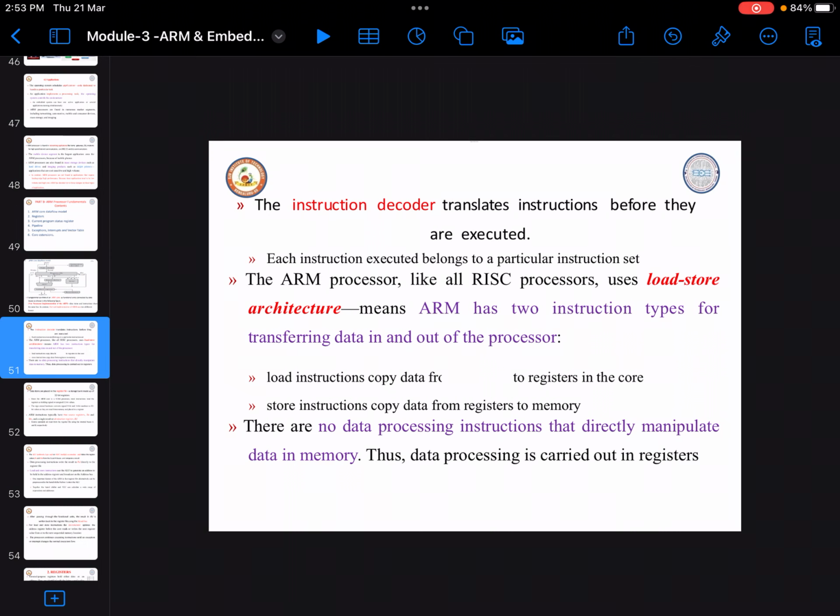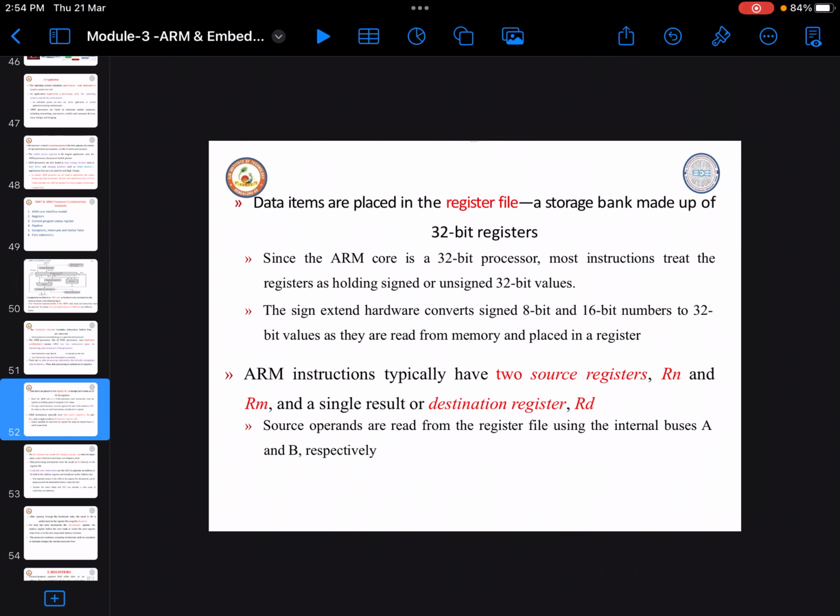Store means copying the data from register to memory. Load means copying the data from memory to the registers. There are no data processing instructions that manipulate the data in memory directly, so that has to be carried out in the registers. The data items are placed in the register file, which is a bank of 32-bit registers.